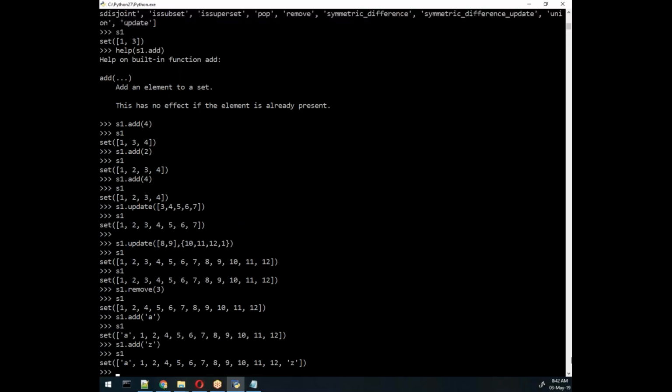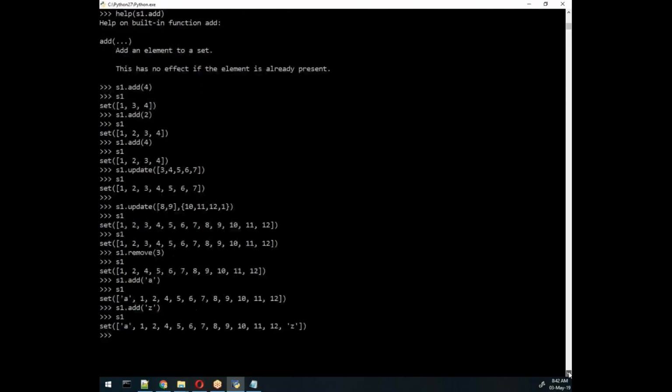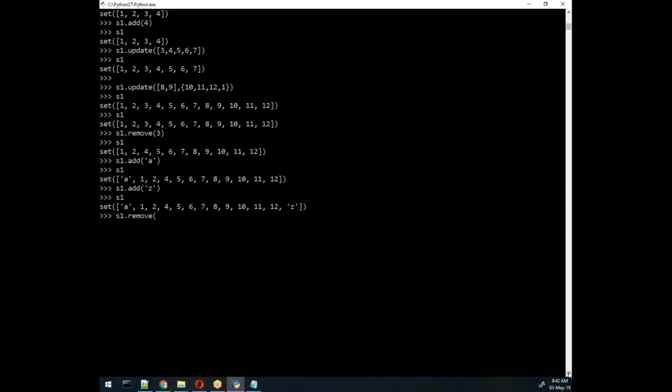Now, if I want to remove some elements from this object, how can we remove? s1 dot remove. I don't know the method, so just go with help. Okay. Now s1 object, then the method name, and then remove. If I try to remove Z, I need to specify it in this order only. So if I try here with s1, I'll remove my Z element. Now this just delinks the object element. This element is linked with the particular s1 object. With the help of remove, it will delink the element. It will not remove from memory.